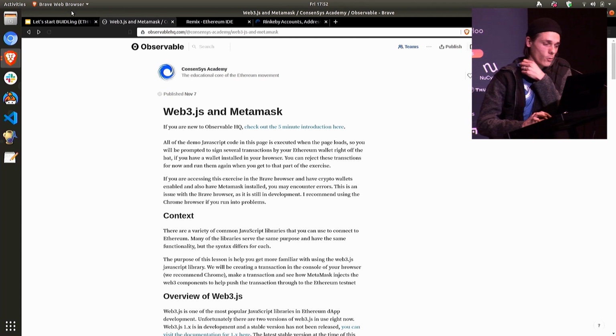Essentially, Web3.js abstracts away a lot of the complexity of dealing with contracts and sending value around Ethereum. Since it's a JavaScript library, you can import Web3.js right into the front end of your application and have it talk to Metamask to read contract state from the blockchain and also send new transactions.